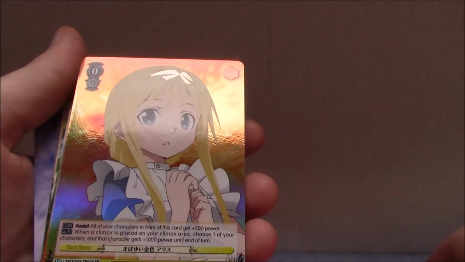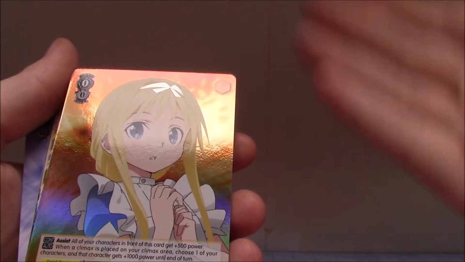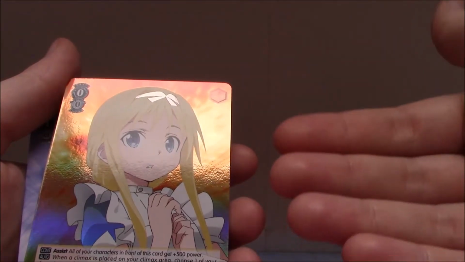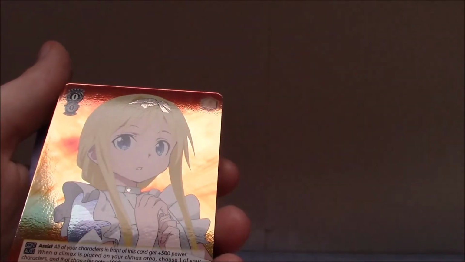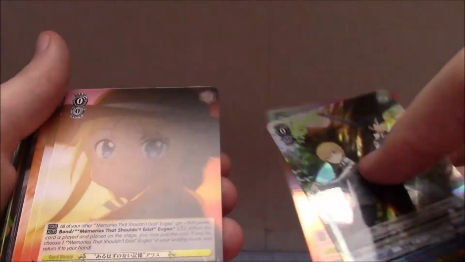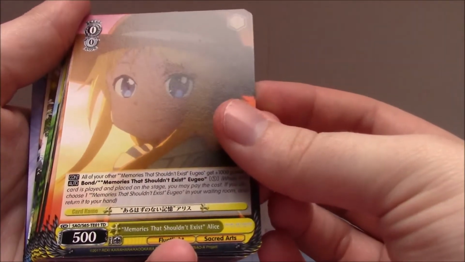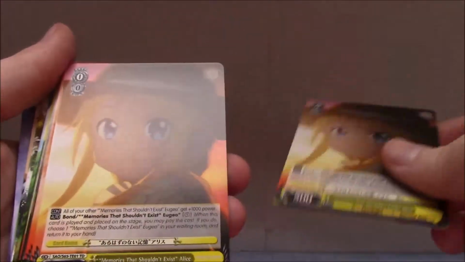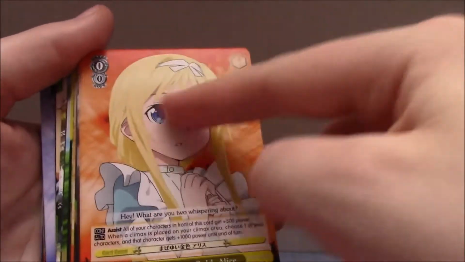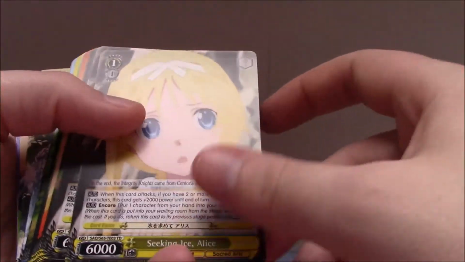Because the way the game works is that in terms of the character cards, you have front of the stage and back of the stage. And of course you have more of the supporting characters, or main characters in flashback, treated almost as assist characters. So she'd be a character who goes in the back row. So that's pretty cool. Yep, and then we go into our more normal cards. So we have Memories That Shouldn't Exist, Alice. We get 2 of them. We get our normal version of Dazzling Gold Alice here. Another one of them. And then, okay, so you have 4 copies of that, including a hollow one. Here we have Seeking Ice Alice. So this is obviously from pretty early Alicization, of course.